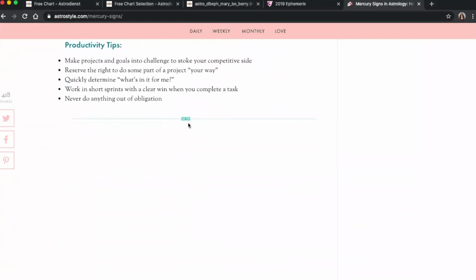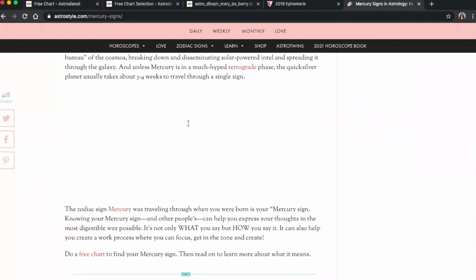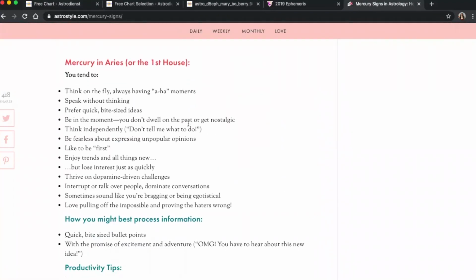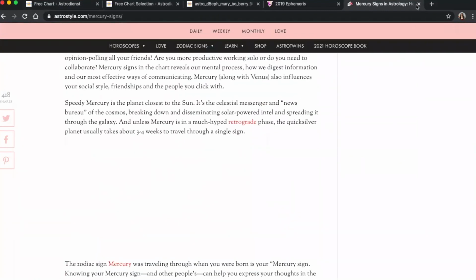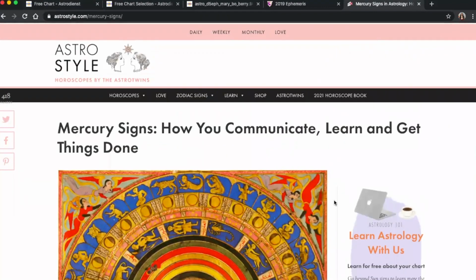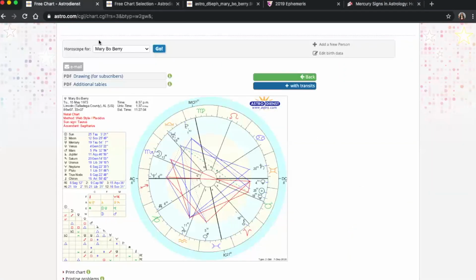And you can see it's just a couple paragraphs. So it's not like you're totally getting into it. You're not having to read 5 million pages about it. You're just kind of dipping your toe in. And that's a good way to do it. I trust what Astro Style shares. So definitely take a peek if you're curious, but not wanting to go and get a 300-page book. All right. So that is how we determined our sun, moon, and rising sign, right?